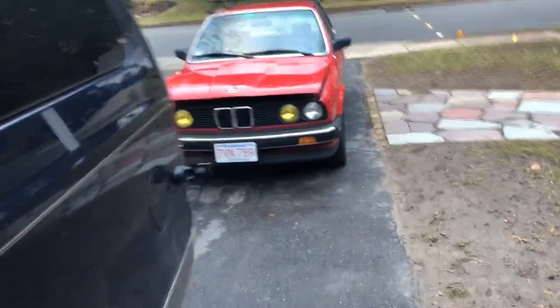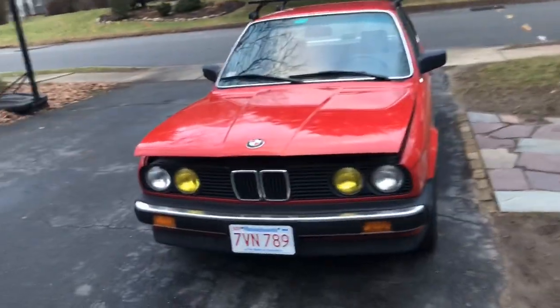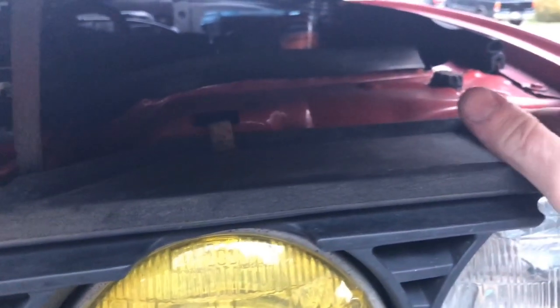So to take this front grille off, all you need to do is, there's these clips right here, and there's a bunch in the front. There's one here, one here, one here, one here, one there, and one there. So there's those four clips, well, not four, there's eight of them. There's those eight clips. There's a screw right there, and a screw right there. Same on the other side.